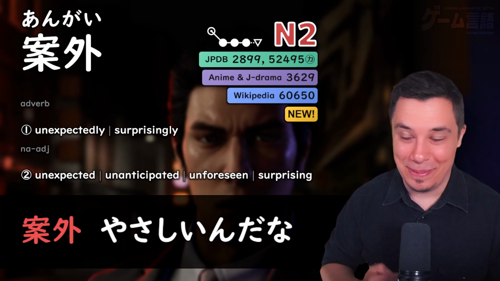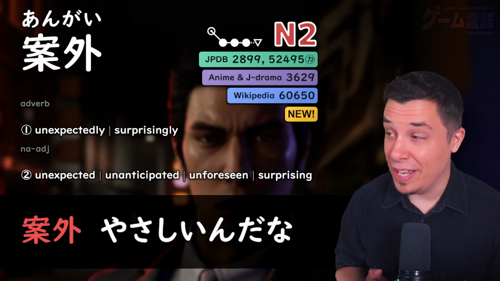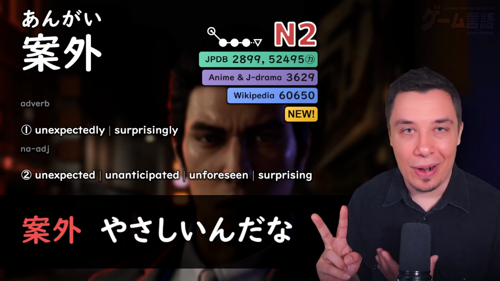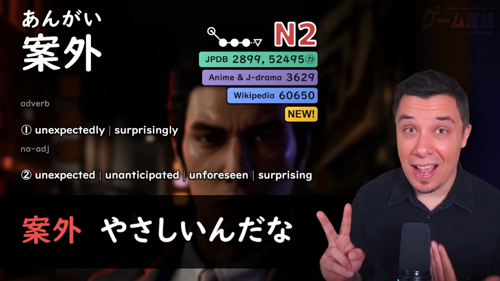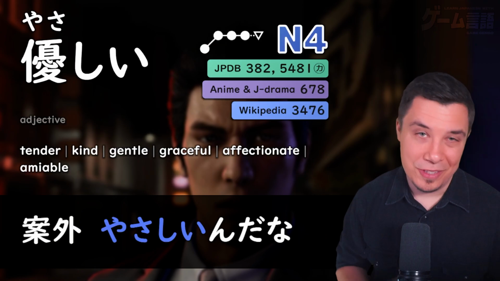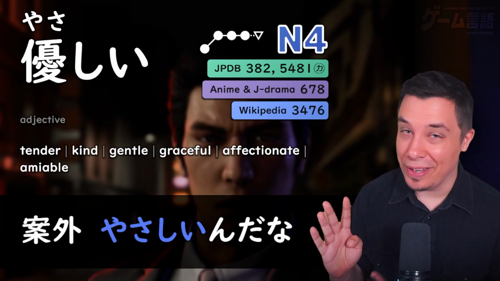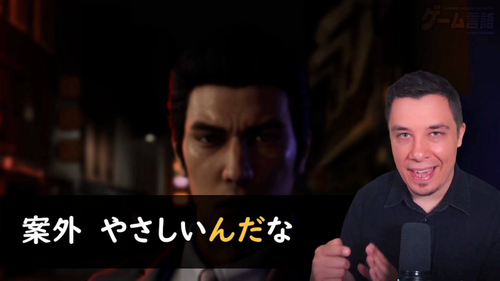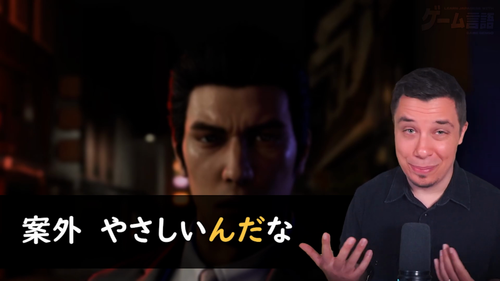That's an interesting response. So angai here is a new piece of language. It's pretty common, here at the end too, top 2,000, 3,000. This means surprisingly or unexpectedly. Angai yasashi, this N4 piece of language, to be kind or caring. So he's calling him caring, and then nda, it is the case, na, ha. So you're surprisingly kind.